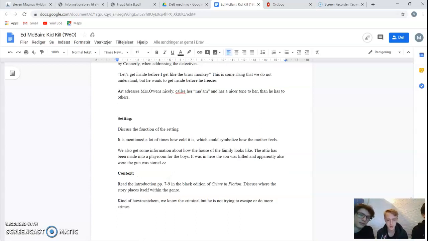So on to the setting. Setting is? Yeah, we have the physical setting, as they mentioned many times in the story. It's goddamn cold. It's freezing, and the more we get into the story, the colder it actually gets. Yeah. It's mentioned a lot how cold it is and how they're trying to keep warm.